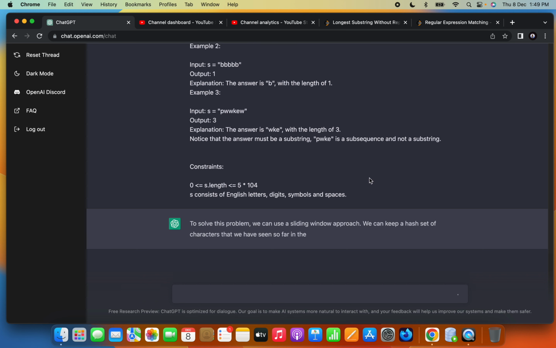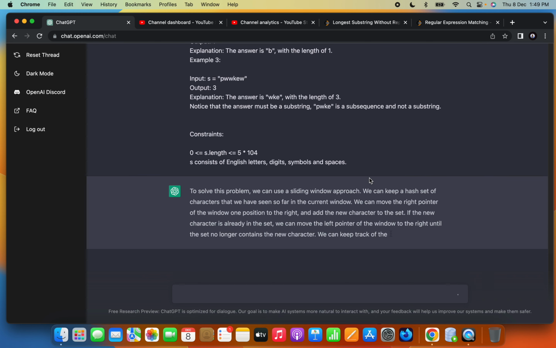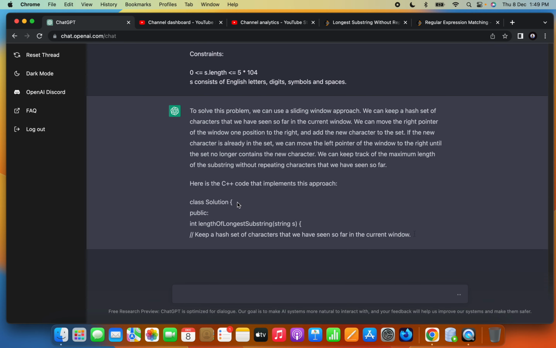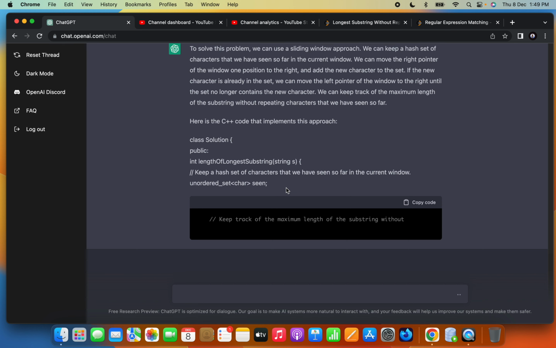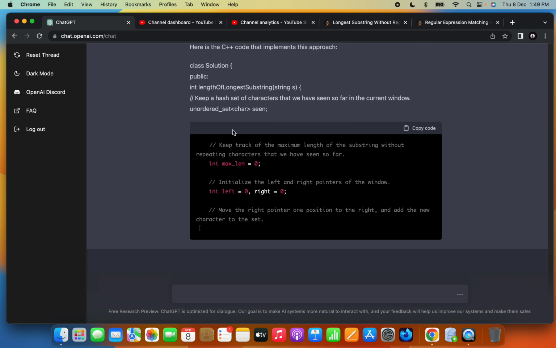So it's saying something about sliding window approach. So it's giving this. Why is some code inside and some code outside?